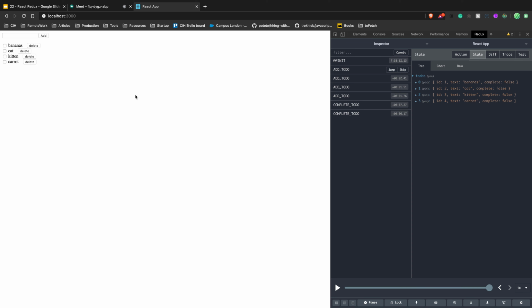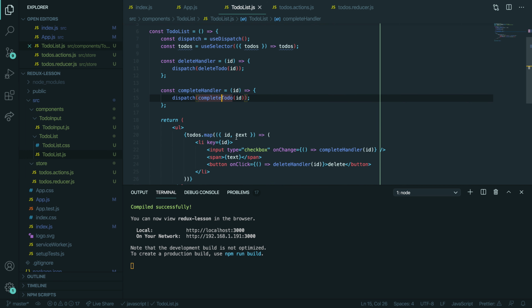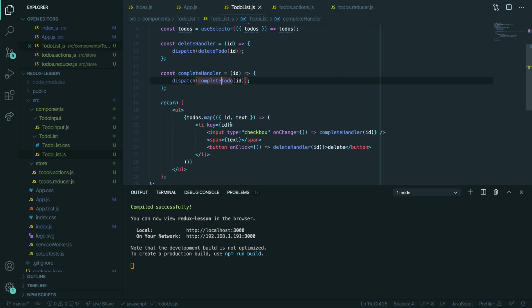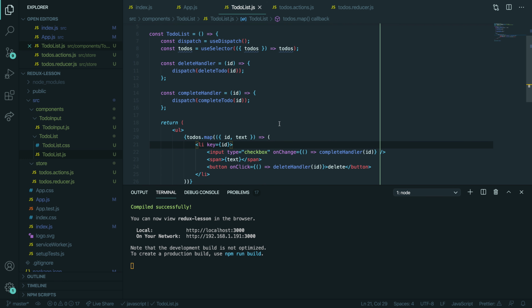Let's actually add some styling, because completed items should be crossed out from our list. So forget about Redux for a second. How can we handle it?